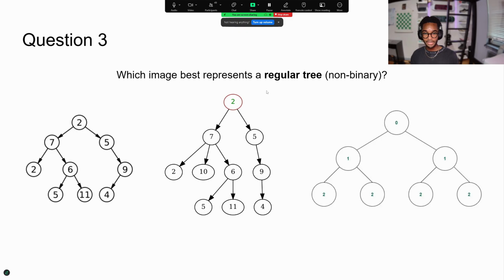And I guess a lot of you are mentioning the ordering of the tree. The ordering of the tree only really matters if it's a binary search tree. If you don't see the search part in the tree, then the ordering could be anything. As you see in this first example, the 7 is to the left of 2, which should be less in a binary search tree. But since it's not, this is a valid binary tree, not a binary search tree. So always remember, search trees are ordered. Regular binary trees could have any order.